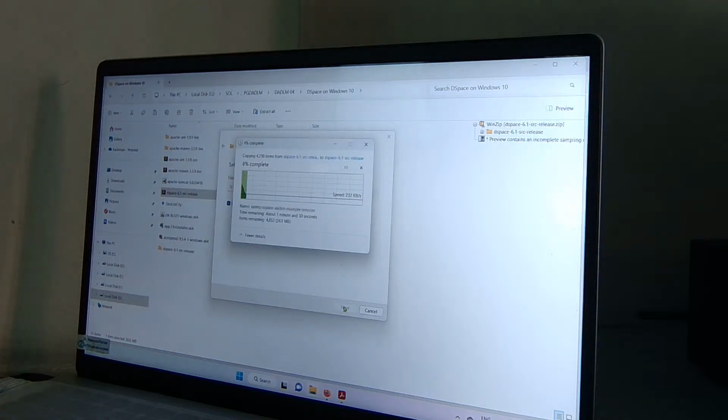So once again I will repeat all the steps. First you have to create a folder DSpace in C drive, local disk C. Then you have to extract all the three zip folders. One will be Apache Ant, another will be Apache Maven, another will be DSpace. Either you can unzip all the files into the current folder and copy paste, or you can directly unzip in the C DSpace folder.